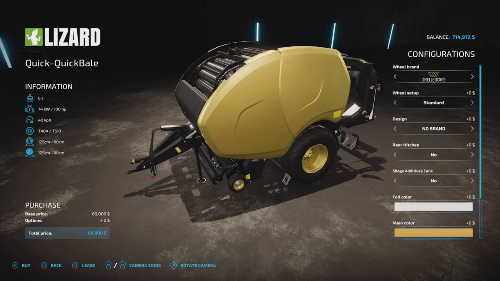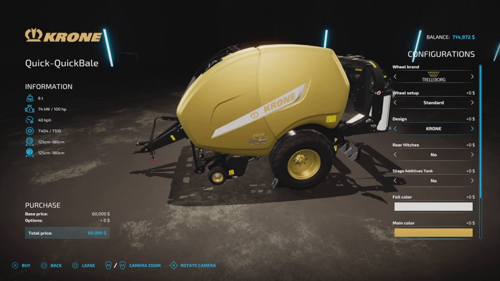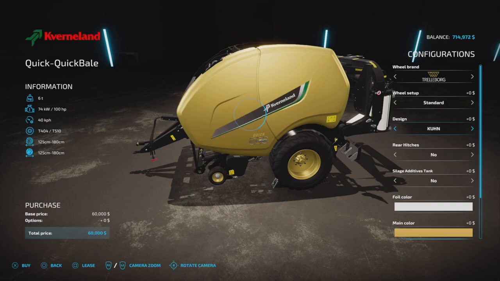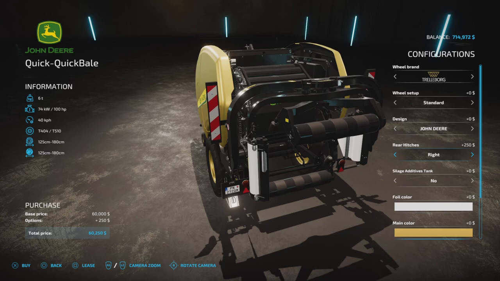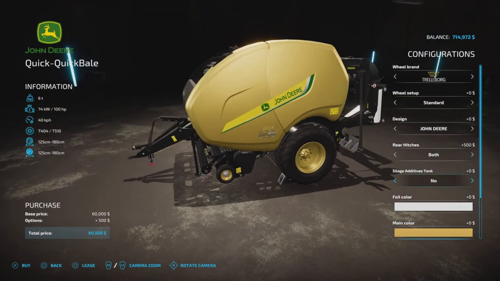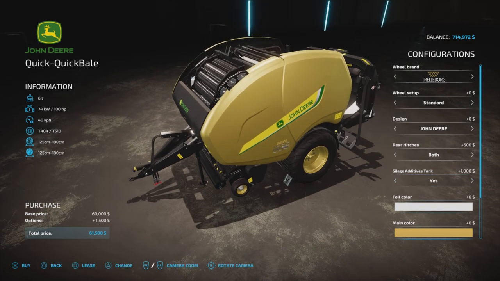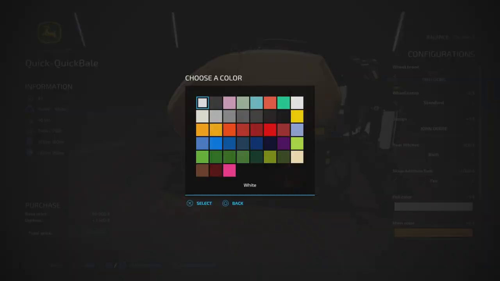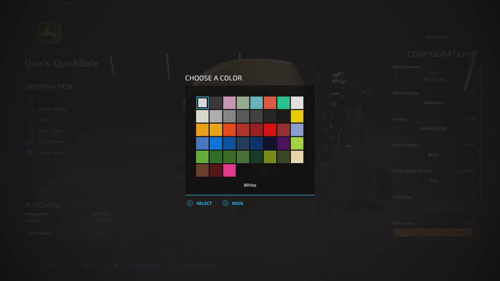Trelleborg. Yeah, I don't think I'm going to change anything here. Design, no brand. Oh, we got John Deere. This one I need to lease. Rare riches. Yeah, you can have both, right, left. No. You know what? I think I'm going to go both. Silage additive. Yes, it's a baling contract. Foil color, I'm going to keep it white. Or should we try John Deere green? No, let's keep it white.